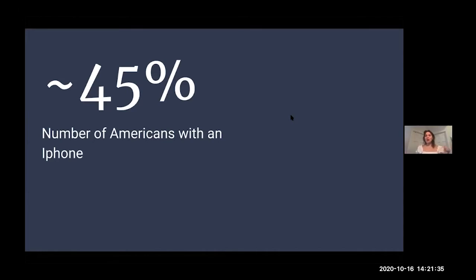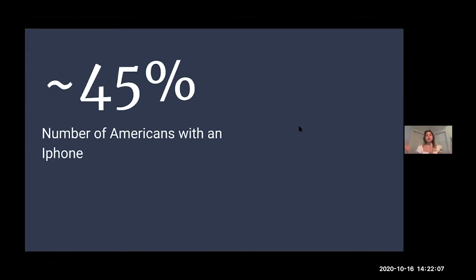I was running a workshop not that long ago, a training for a technical team at an HR tech company, and 100% of their engineers had an iPhone. And they were building out a product that was to be used on any smartphone, and they recently found out that their code that they'd written to be mobile friendly really only worked on the iPhone. So they're actually not reaching their end users. And when they went through and they looked at what their end users were using, their end users were using smartphones, they were not using iPhones.